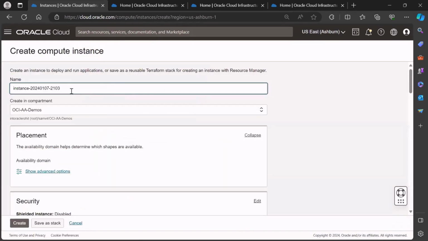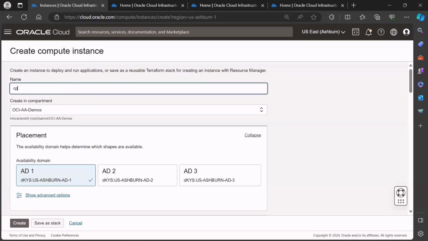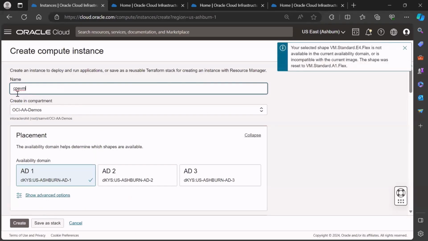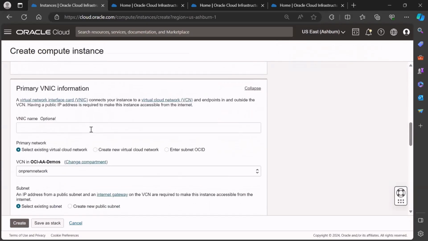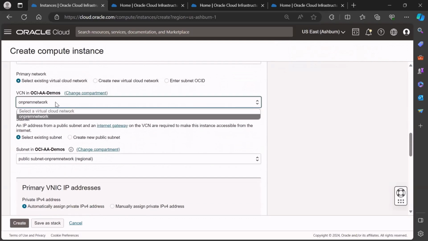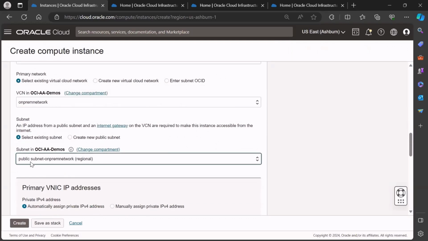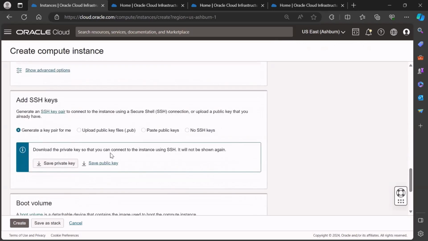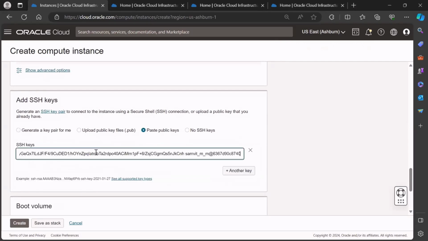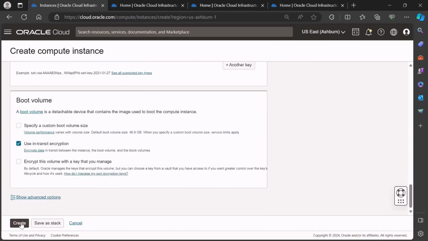So click on create instance. I will call it CPE VM. Everything remains the same. I will deploy this in the public subnet. I will paste the public keys and I will click on create.